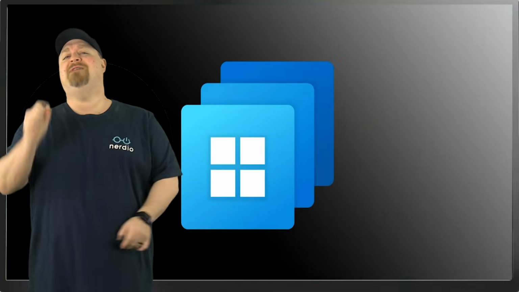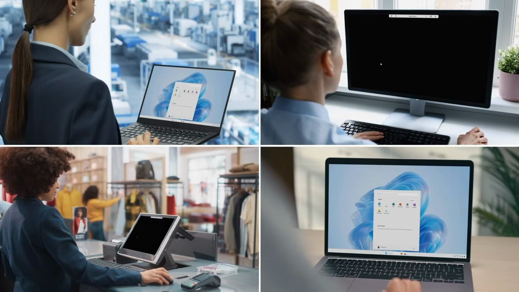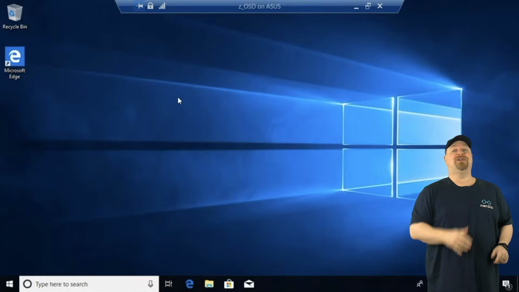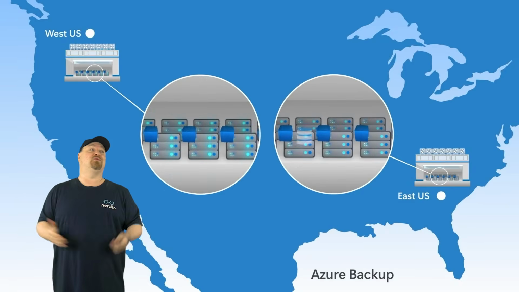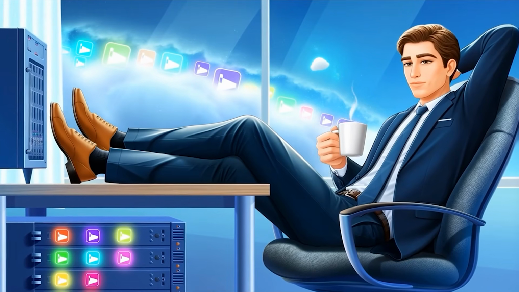Windows 365 sells you on simplicity, lightweight, easy, done in minutes. But after you deploy your cloud PCs, that's when the real work starts. App management is a full-time job. Then there's images, updates, right-sizing, backups, restores, DR. And for an experienced admin like you, none of that is really hard. There's just a lot of it.